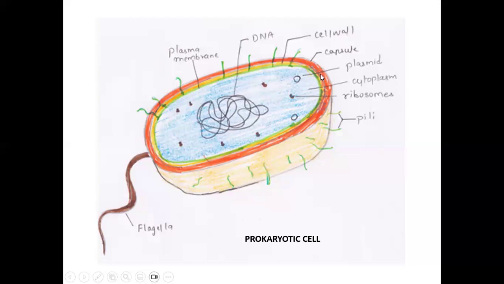Coming to the membranes of the prokaryotic cells, we have an outer membrane and an inner membrane present. The space between the two membranes is known as the periplasmic space, and this space is deposited by a cell wall material which is made up of peptidoglycan. The function of cell wall is to give rigidity and a definite shape to the bacterial cell. There are different shapes to a bacterial cell such as cocci, bacilli, spirilla, vibrio, and so on. So this particular shape of the bacterial cells is because of the deposition of the cell wall material.